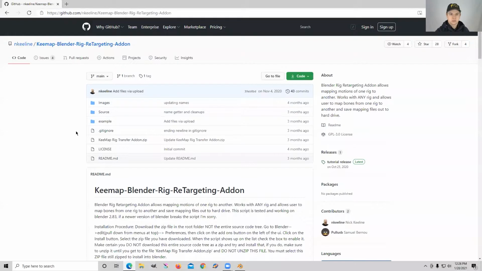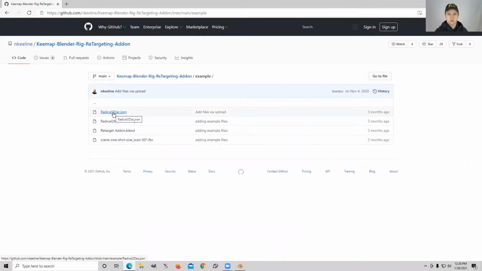To get, first we have to get a bone mapping file off of GitHub. If you're on Nick Keeline's page in the Keymap Blender retargeting add-on, if you go to example, you'll want the Radical.